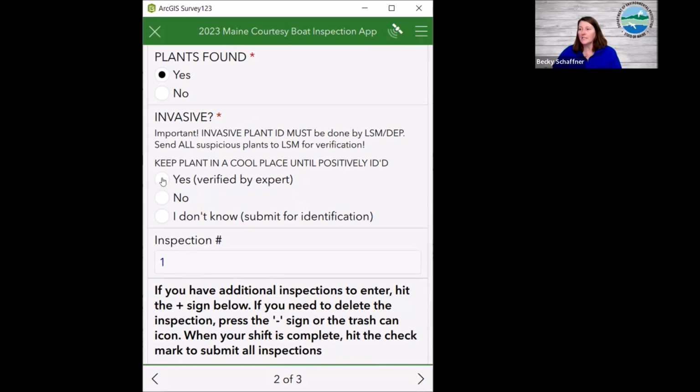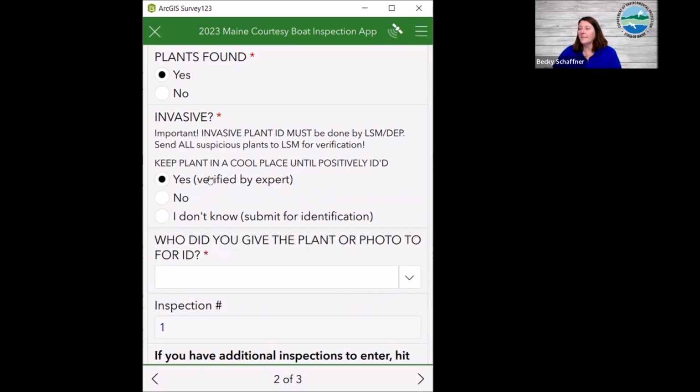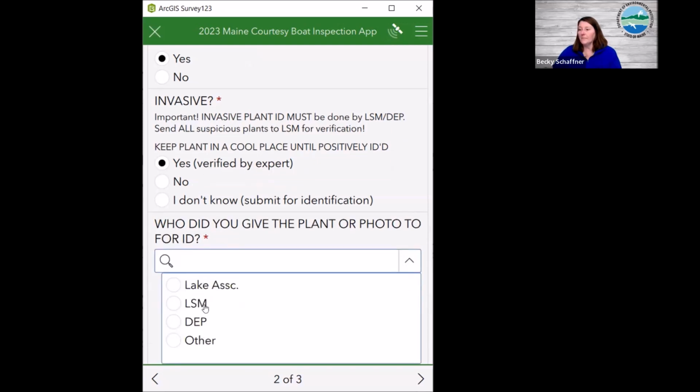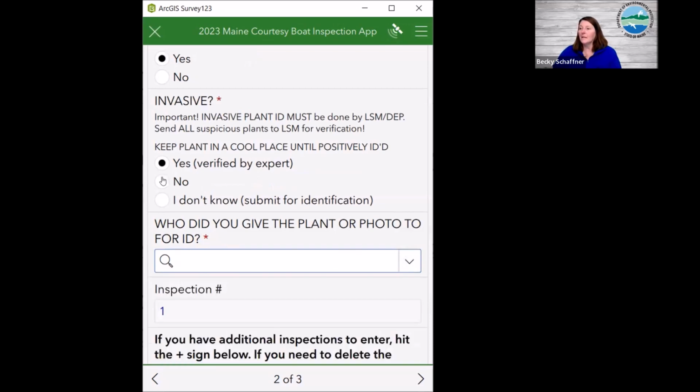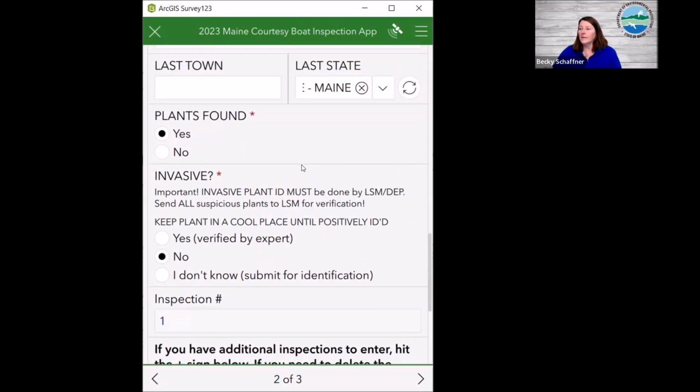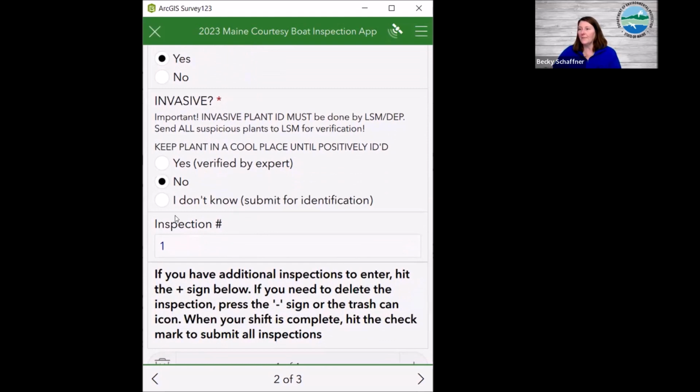If you select yes, or I don't know, you'll be reminded to send it to someone for identification, either DEP or your organization, someone who knows how to ID the plants. And you'll be asked for that information in this next drop down. If it was positively or negatively ID'd as not invasive, then you can just select no.